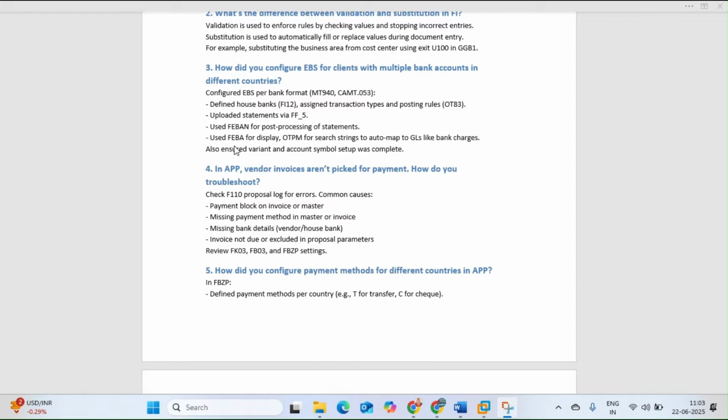FEBA is for display, and OT83 is for search strings to auto map the GL like bank charges. Also ensure the variant and account symbol setup is complete. So here we configure the bank as per bank format. We'll upload the files. We do post processing through FEBAN. We'll do mapping for search strings.